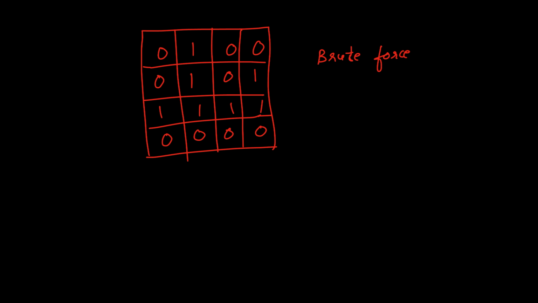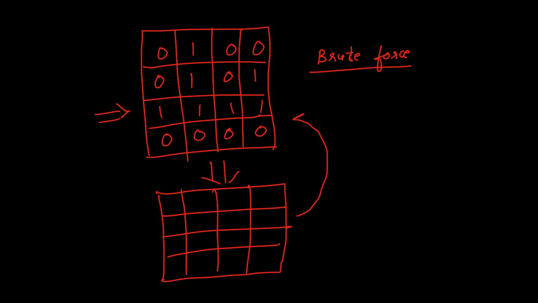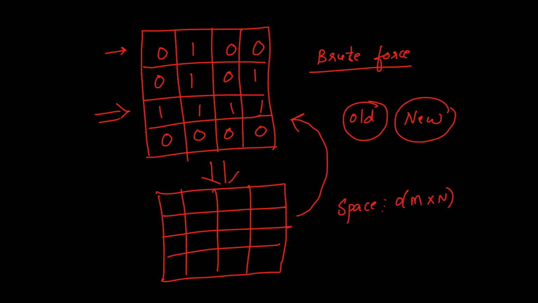Let's say we try to solve this problem using a simple brute force approach and ignore the requirement of doing an in-place operation. We can run a simple loop to iterate through all of the elements in the board, calculate each new value and save it in a new collection, and later update the original values with the new values that we calculated. With this approach, we don't have to worry about whether we are using the old values or the new values to calculate the new states of each of the cells. With this solution, our space complexity will be O of m times n, where m and n are the number of rows and columns.